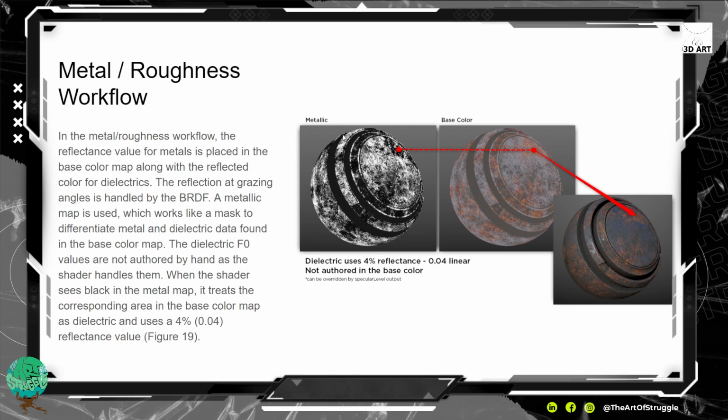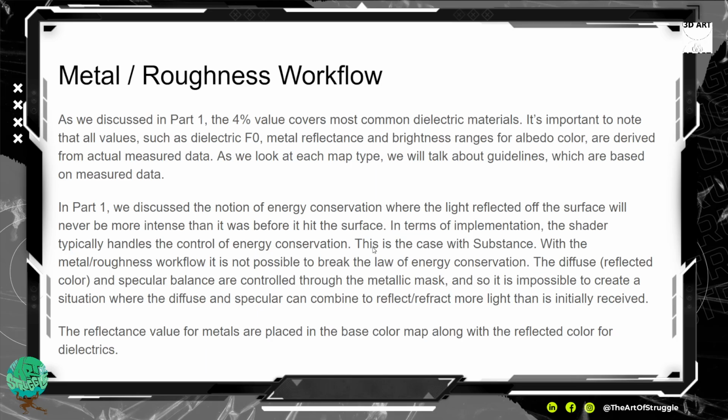So that could be dust, rust, grease, grime, right? It's just not a metal. And the closer I get to white, the more I'm saying this is metal. This is supposed to be super shiny. So black might be rust, gray is a little in the middle, but hot white, that's super shiny metal. That's super metal, right? That's how you should think about it when you're authoring your metallic map, right?